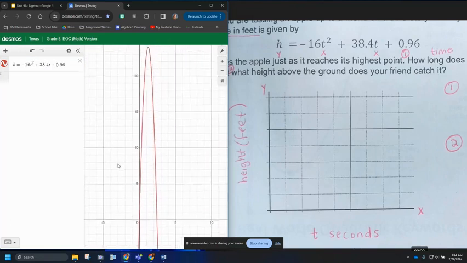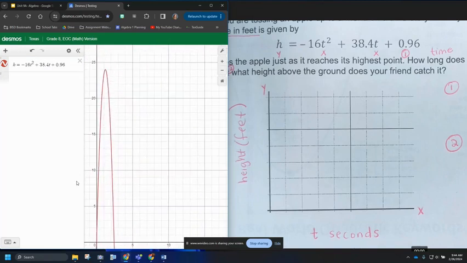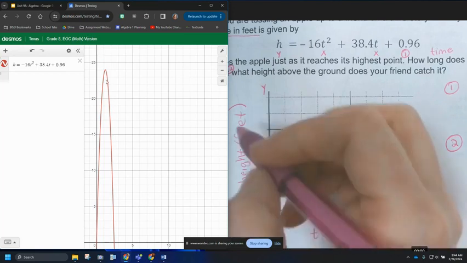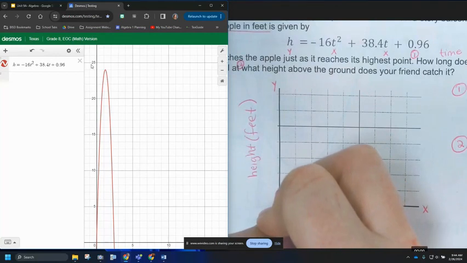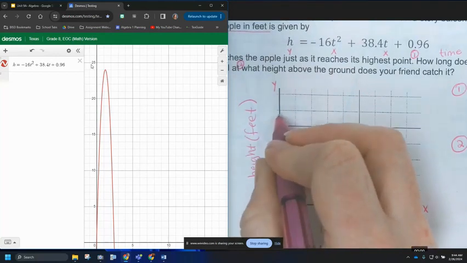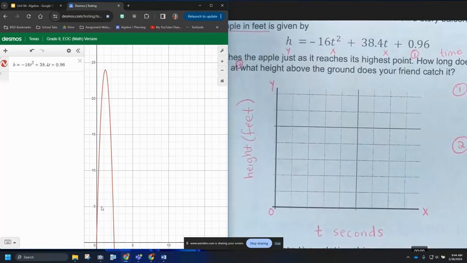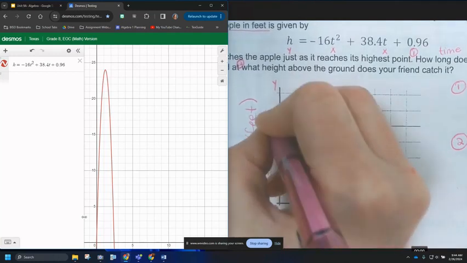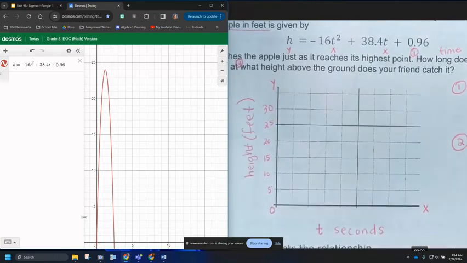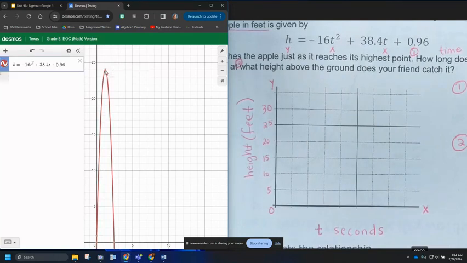So I want to be able to see the maximum height. I only care about quadrant 1, but I want to stretch this out a little bit. So let's look and see. Our height starts at 0, and then let's see how high it goes, up to 25. Let's count these: 1, 2, 3, 4, 5, 6, 7. But this actually goes by 5, so why don't we do that? 5, 10, 15, 20, 25, and 30. Let's see, what is the height? It goes up to 24.